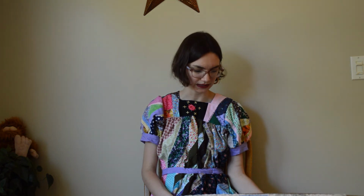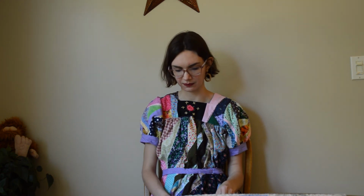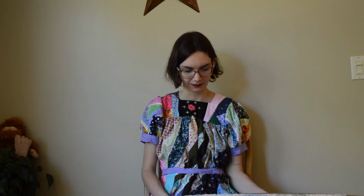I think overall it's a really cute dress, even though it's not maybe the most sophisticated or suave dress like the one I made for the fashion show. I think it's a really fun and unique piece. I do have a decent amount of scraps left over, so I could make a crazy quilt top or, I don't know, shorts. And it was a really fun project, and I am kind of tempted to make more things. But we'll see.